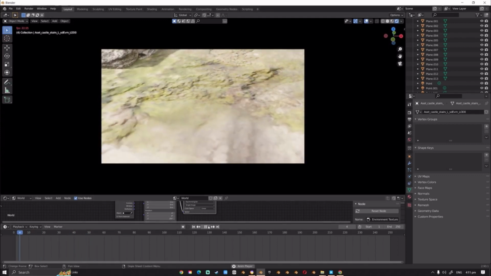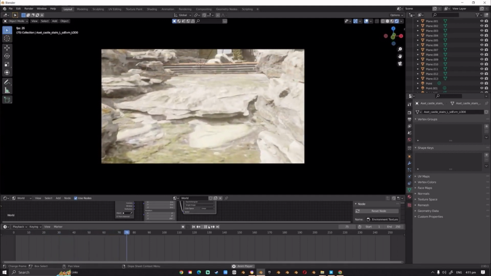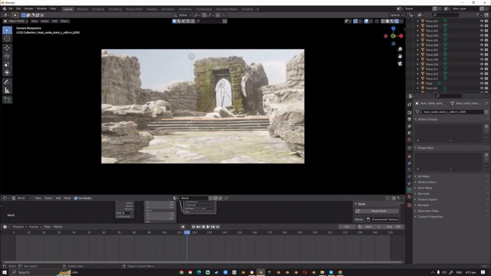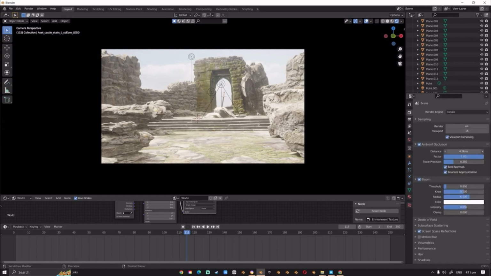So let's play it from the top. And then boom, boom, boom, boom, boom. And then boom. Yeah, that looks nice. Alright, so let's try to rotate the world even more. Yeah, like that. Okay, so now we have the basic composition. We just have to adjust the ambient occlusion and stuff. Yeah, this looks good. Let's change it to 8.37.